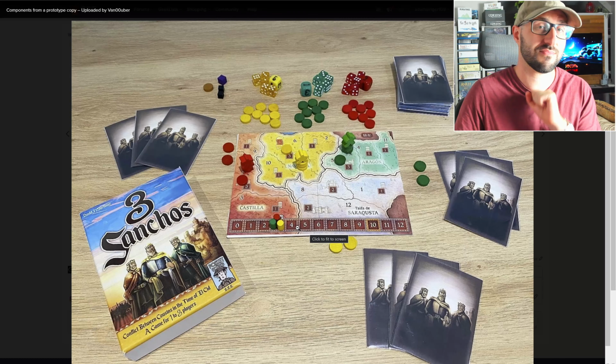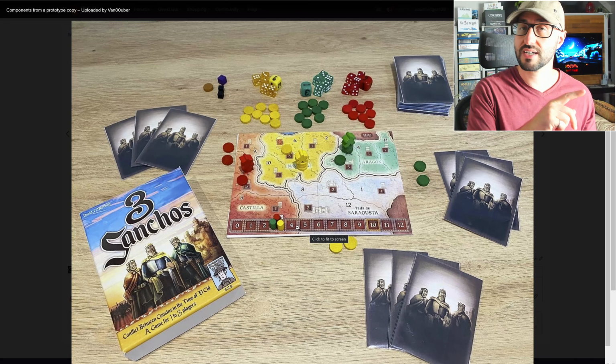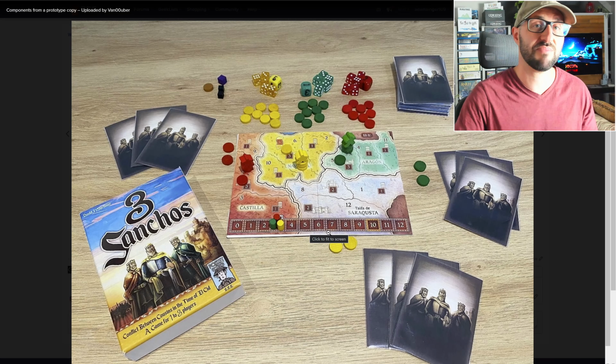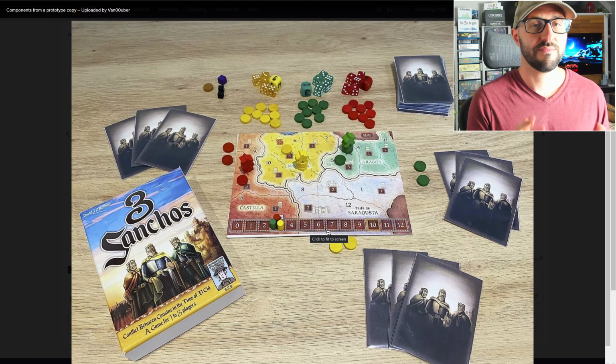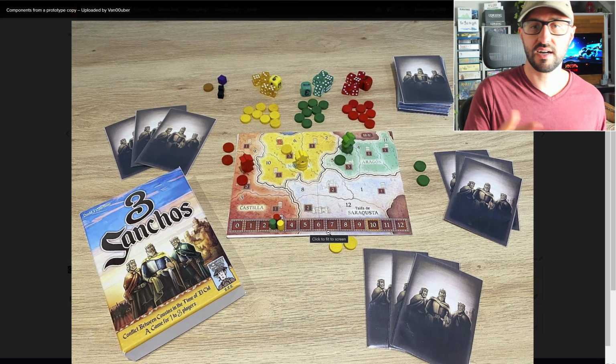But something that is important to note here is that if you ever lose possession of that castle, you actually lose those victory points and you're going to be going back down on the track. So there is a bit of a tug of war going on here. But each of the players do start the game with one of their troops on the board, and each player is also going to start the game with 3 cards dealt to them.